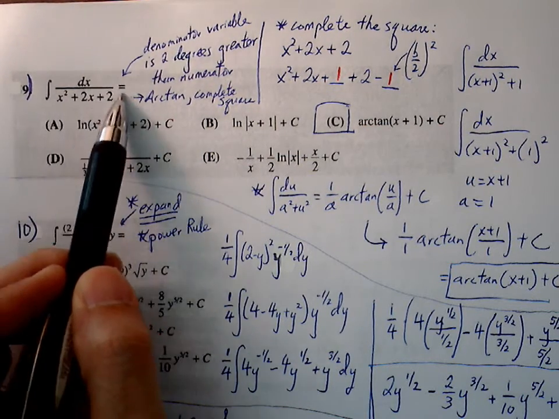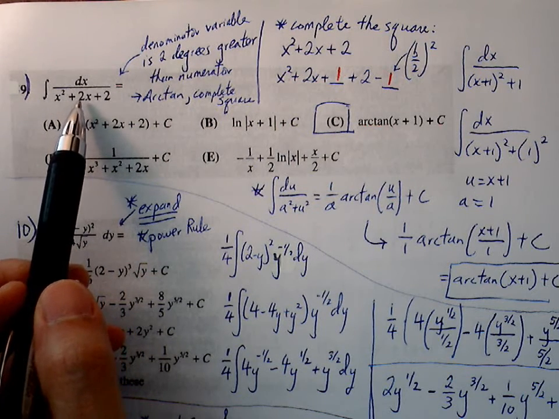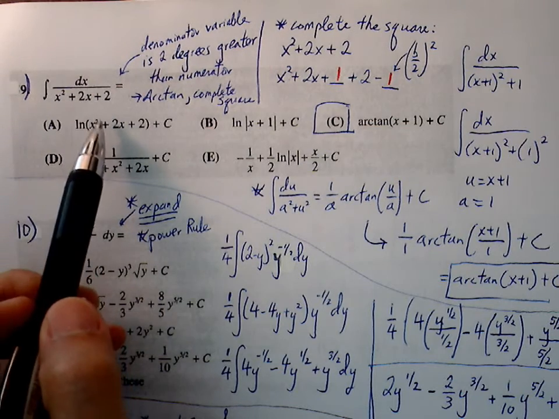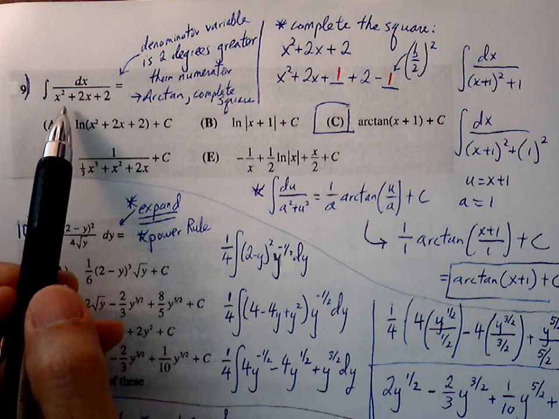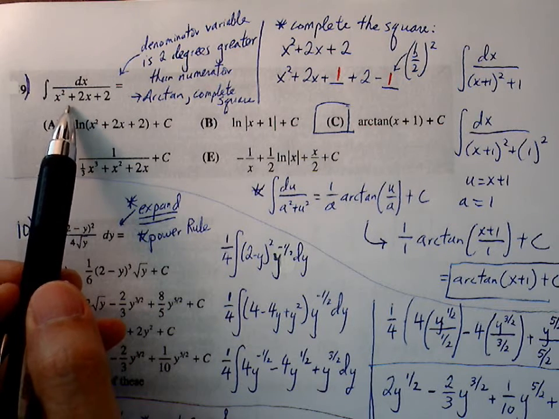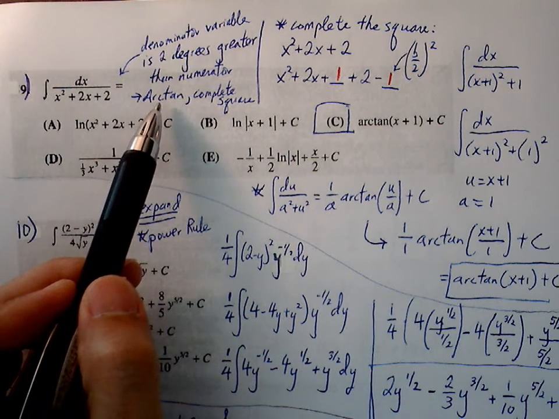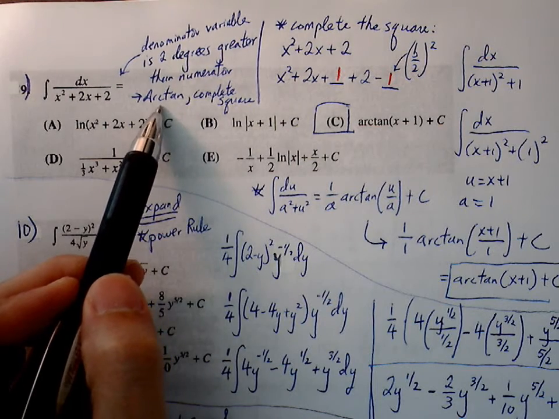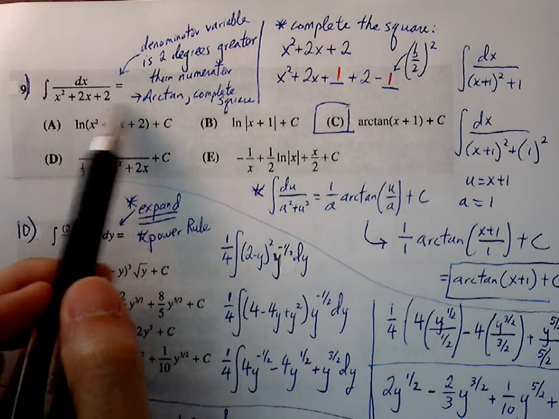If we let the u value be what's in the denominator, the derivative is going to produce an x or two x's, and that's not going to match with what we have up in the numerator. But it does fulfill the condition where the degree of the variable in the denominator is 2 degrees higher than that of the numerator. So it looks like we can attempt to match with arc-trig, and arctangent specifically because we don't see a square root. So it looks like arctangent could be a good fit.